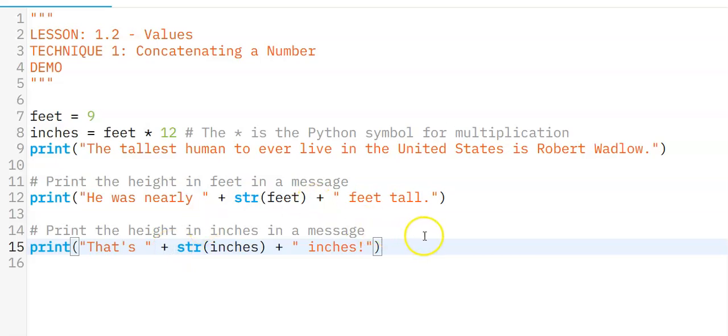I'm not even going to run it here because I know it's going to work, but it's important that you understand the reason why we put this str in front of here and the reason why we know that this is an integer and this is an integer and that these are variable names. These are all very important things for you to remember. They have to just be top of mind knowledge so you always know what these are.